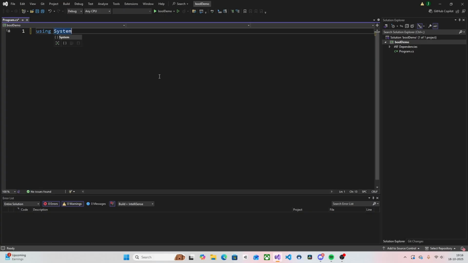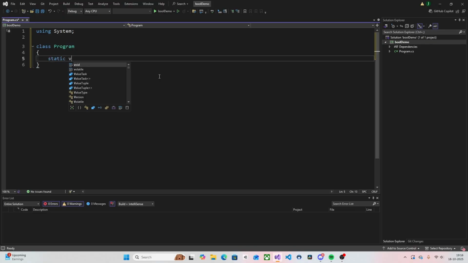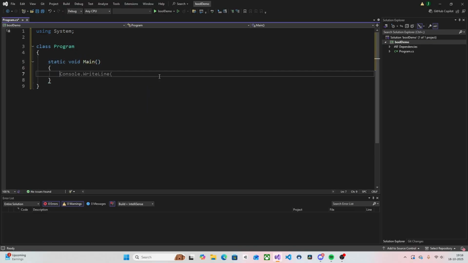Using System, class Program, static void Main.